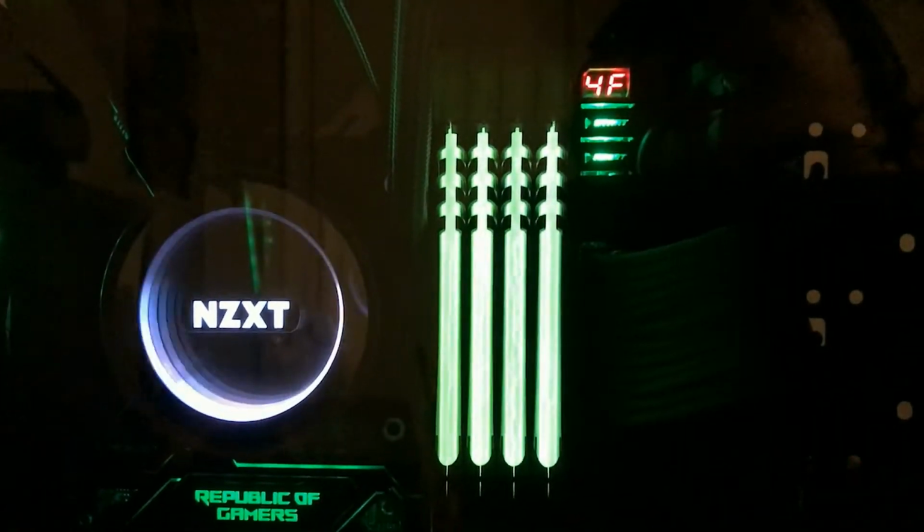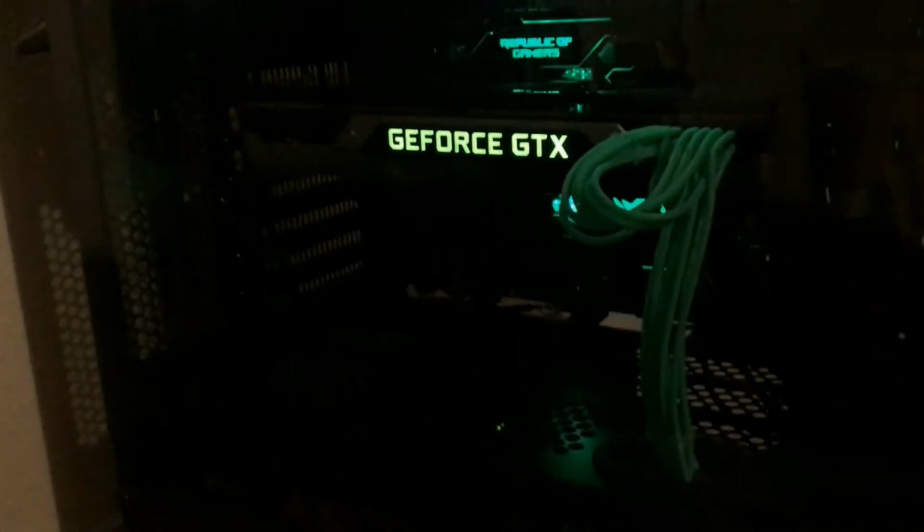And I do really like the way it shows your overclock percentage on the splash screen while it's loading. I think that's pretty cool. So now it's setting all the stuff in the BIOS here. Loading up. So now it should show 17% on the splash screen when it posts. Let's see, 4F, I'm going to give it a couple more seconds. If it doesn't post, I'll just do a reboot and we'll try one more time. If it takes longer than 30 seconds, I feel like that's too long. But if it takes like 15 or 20, don't panic.